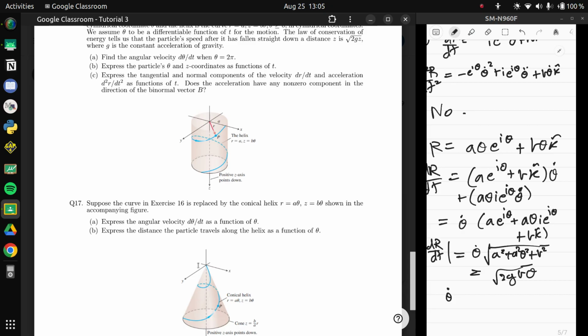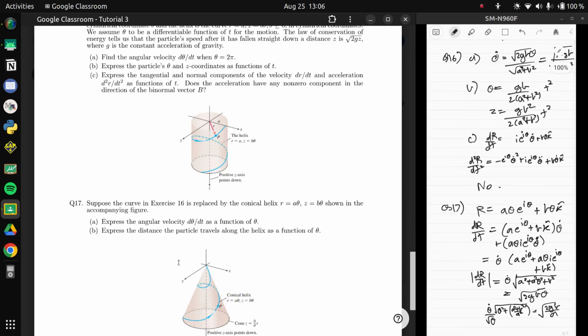Think. You will have to do some sort of trigonometric substitution, that's the only way. So this would be over the square root of theta, times the square root of a²θ² plus... or just take the a² out. It becomes the square root of θ² plus a² plus b² over a². So we take the a out and it becomes the square root of 2gb over a.